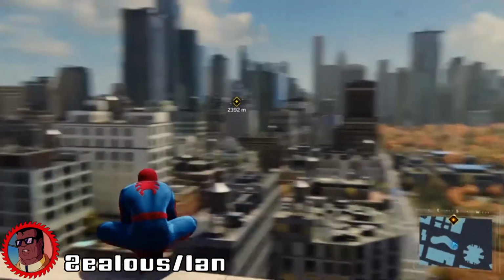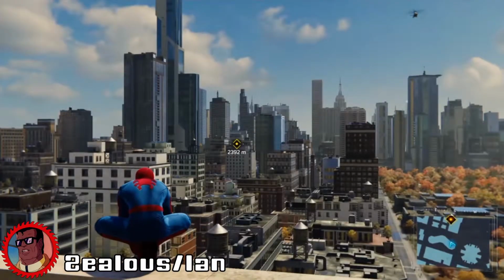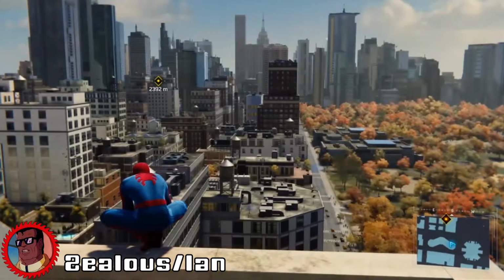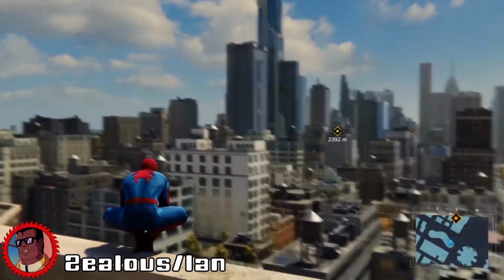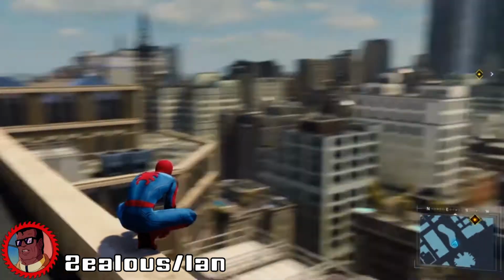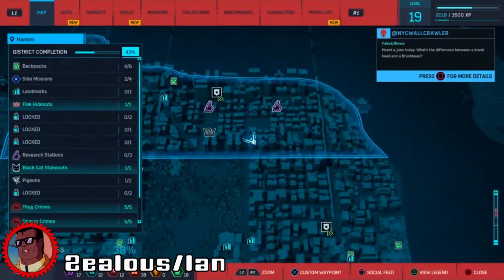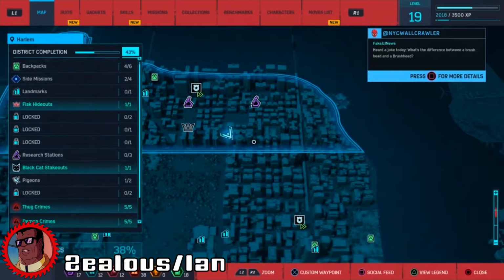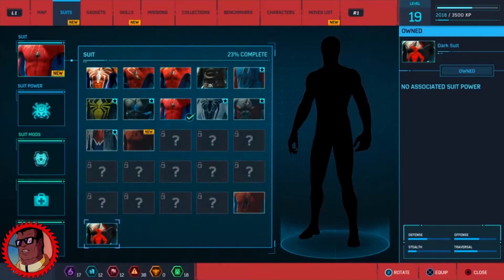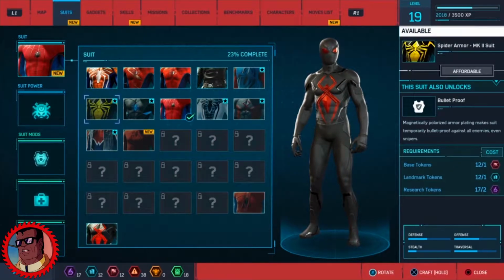This is Zealous here. I've been out and around town. I'm getting ready to head over to the, I think, ceremony to meet Mary Jane, congratulating that awesome police officer you saw last video that really stuck his neck out for Spidey. I did some of the extra missions around town. I really didn't pick up additional powers, but for completing the Black Cat challenge, you do get a spiffy suit, a dark suit. No abilities or anything come with it, but it's still pretty sweet.